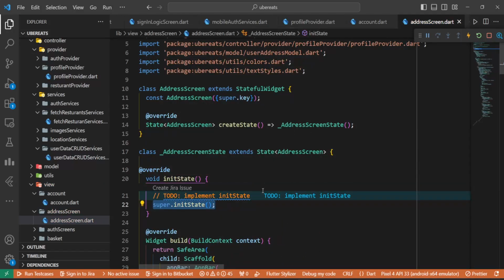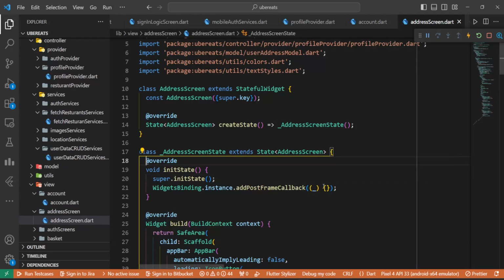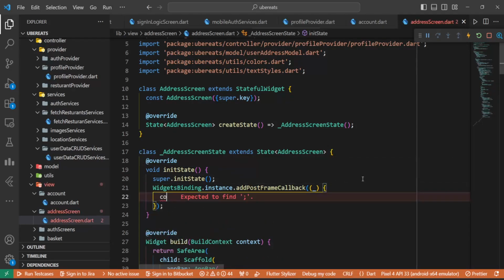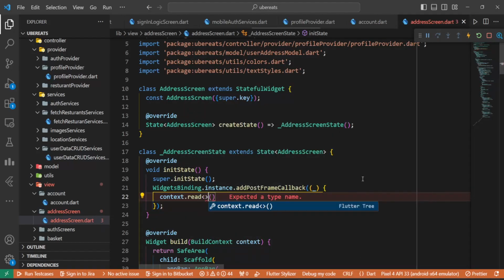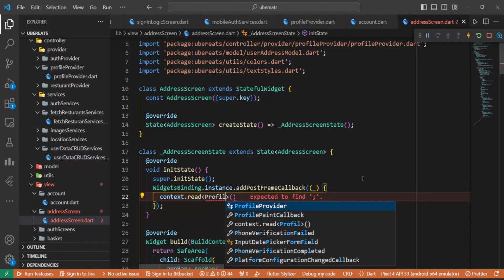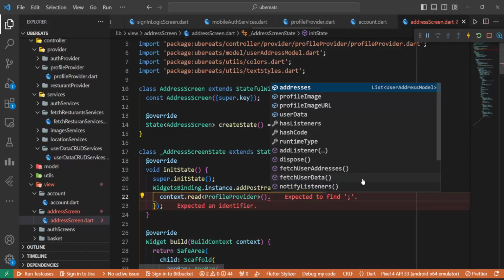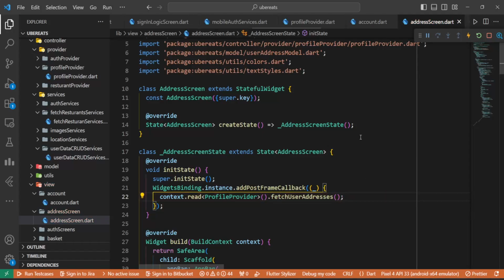And here we will go with widget binding code. And inside of widget binding, here we'll go with context.read profile provider dot fetch user addresses. Now let's restart the application.